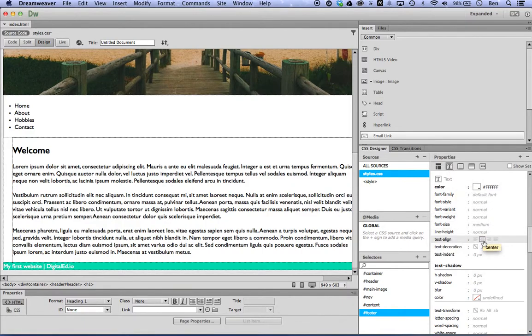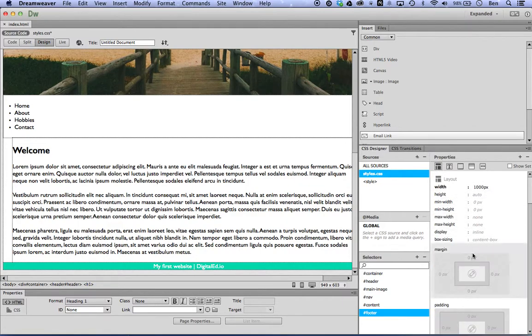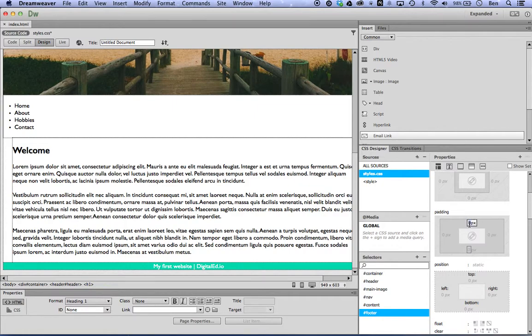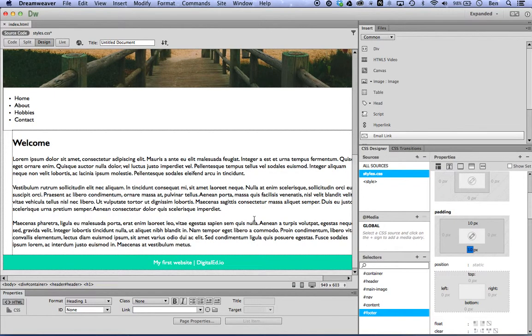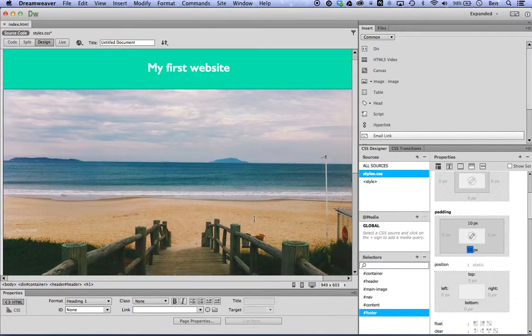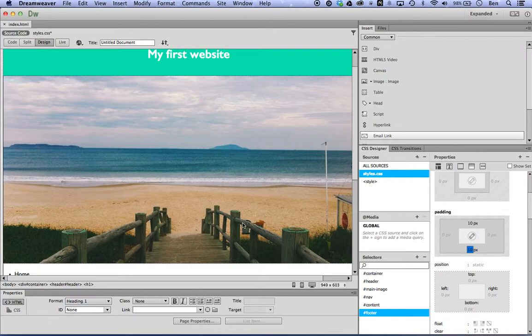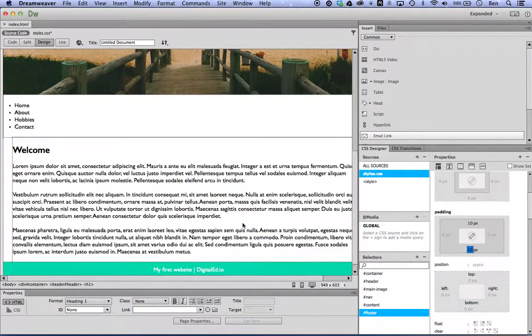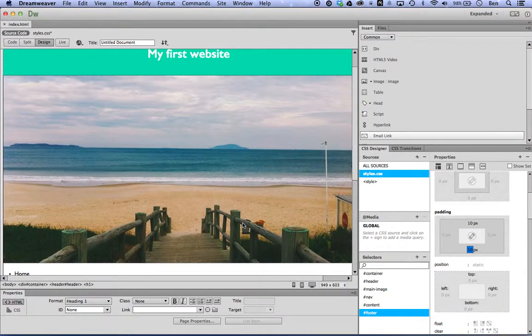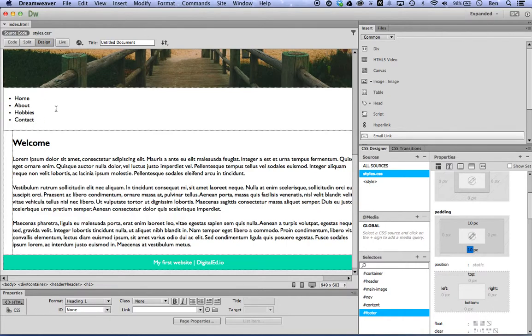And go back to text. Let's go ahead and set text align center. And then we'll just add a little bit of padding for space down here. So instead of adding 20, let's just go ahead and add 10 on the top and on the bottom. Good. So once again, the site's starting to come together. We can see images, text, everything's really starting to come together. Now we just need to focus on the navigation.